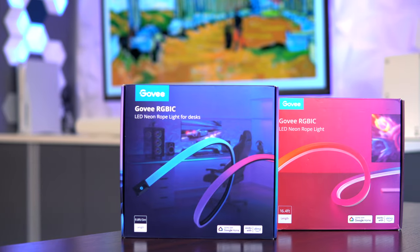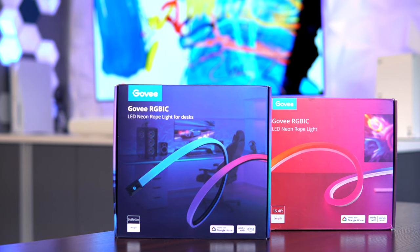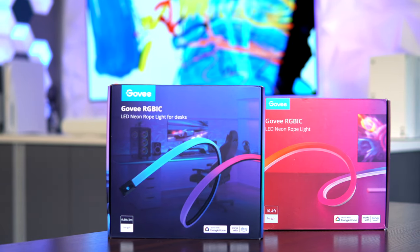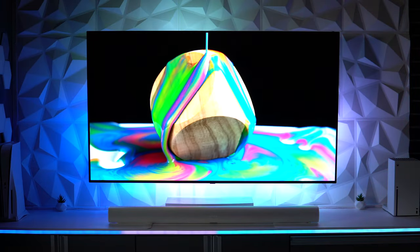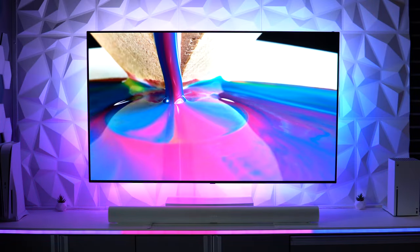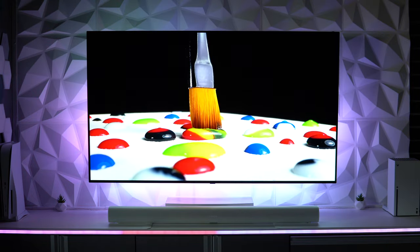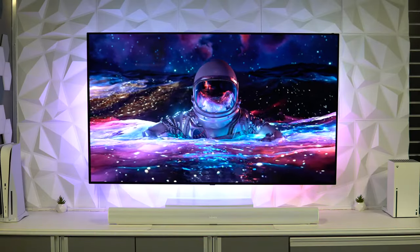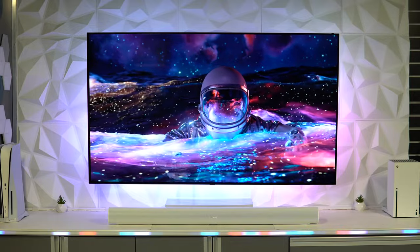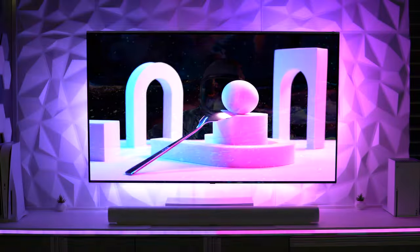Marketed and labeled as a desktop rope light, I look at the H61C3 model as much more than that, because in addition to media centers, I can really see this product fitting the bill for square countertops in your home or even coffee tables if you have a nearby outlet to power it. I also really like how it virtually vanishes against my light surfaces when it's not in use, maintaining a clean and sleek look throughout the day.